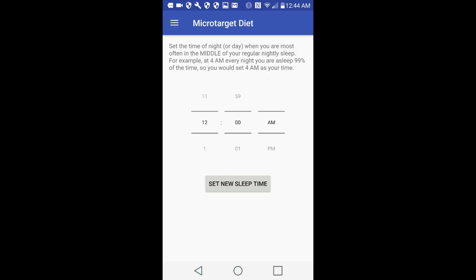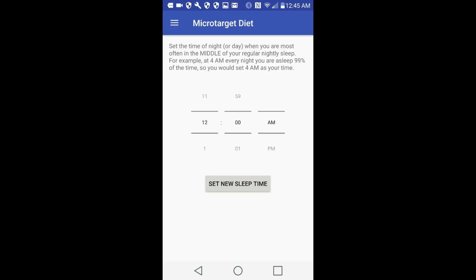I would caution one thing though. I would not set this between 1 a.m. and 2 a.m. if you live in a region of the country that has daylight savings time, where they're moving the clocks twice a year. They move them forward from 1 a.m. to 2 a.m. and they move them backwards from 2 a.m. to 1 a.m. Certain parts of the world do that twice a year. That could possibly affect this app in a way you don't want it to.